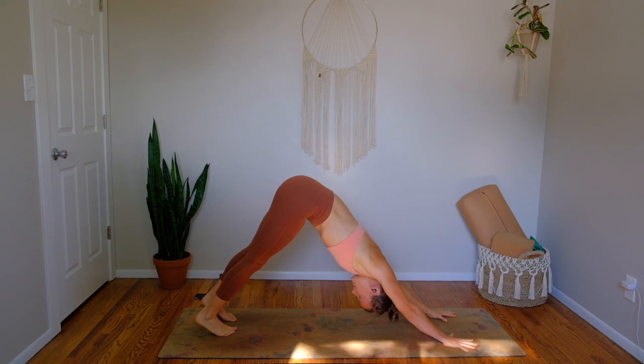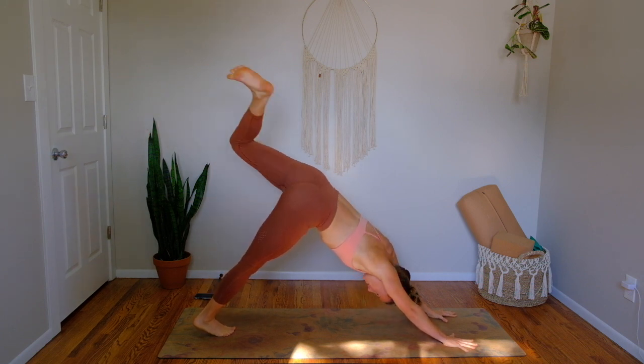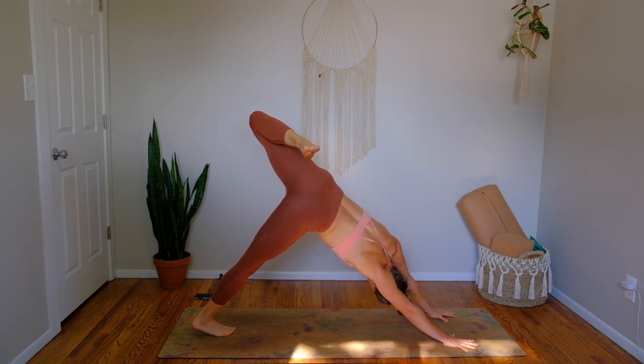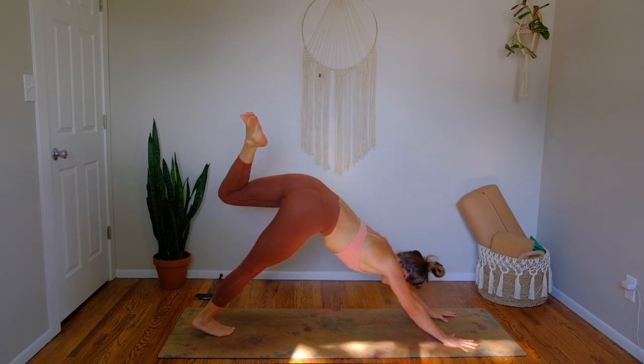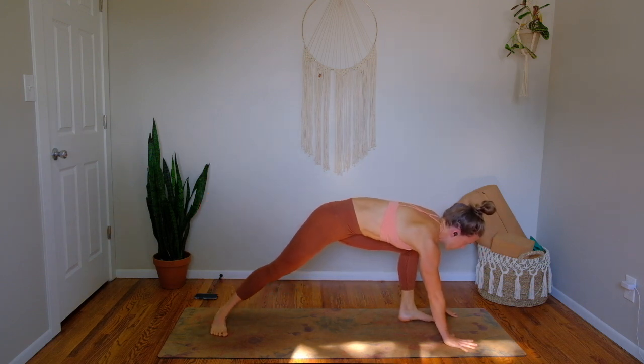We'll switch sides. Inhale, three-legged dog, reach your left heel high. Exhale, bend your knee, open your hip. Chest can either face the mat or pivot slightly. Melt your right heel to the mat. Lift your outer left knee to the sky. On your next exhale, left foot comes to left thumb. Swivel your right heel down.